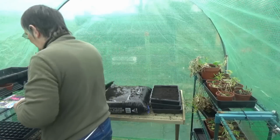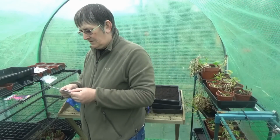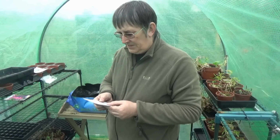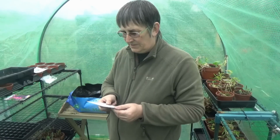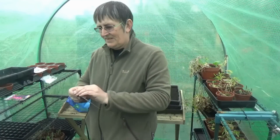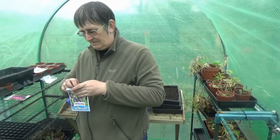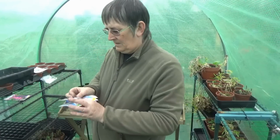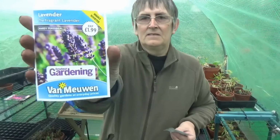Right, so the next one, we'll do some lavender. On this it does actually say seal the container in a polythene bag, keep it at 15 to 20 degrees. Germination can take 1 to 5 months. Yeah, so that's what I said, got to start these early. Just to remind you, they're the ones.